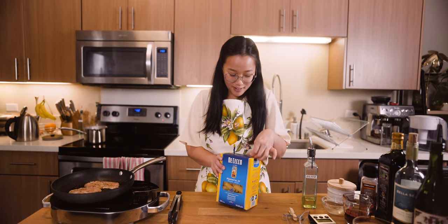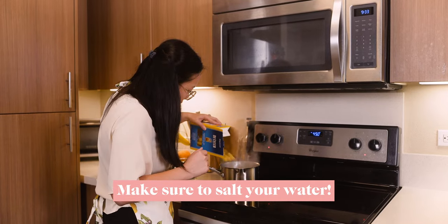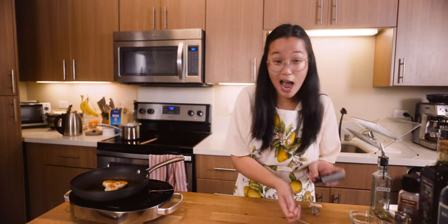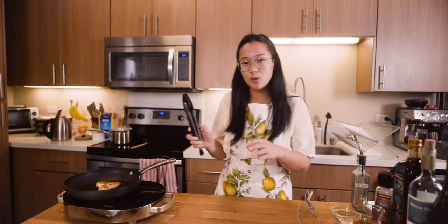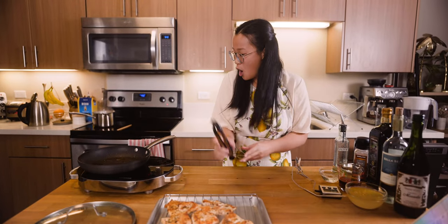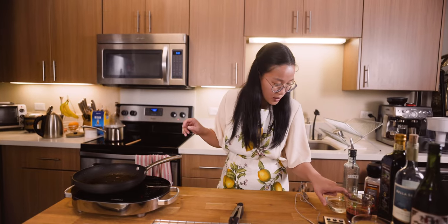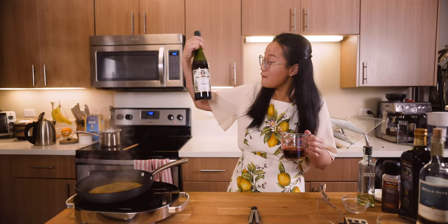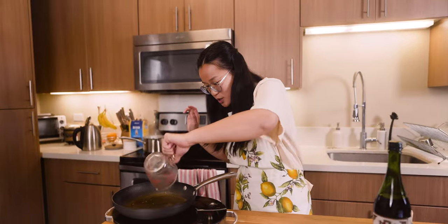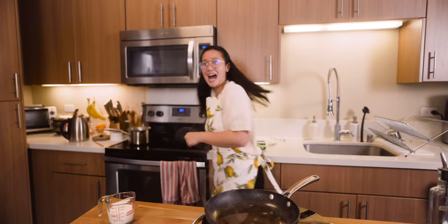My pasta water is boiling and I'm ready to toss this in. I'm probably going to use half the box for Vincent and I for about two servings. I really recommend getting one of these little thermometers because it's really hard to check if something's ready without cutting it open — it's also foolproof. Now this pan with its gorgeous drippings, we gotta use this. We're going to hit it with some white wine. I'm also using this California Italian Marsala — gorgeous! We're just gonna let this slowly simmer. Classic sauce making, and it's starting to get a sweet smell.